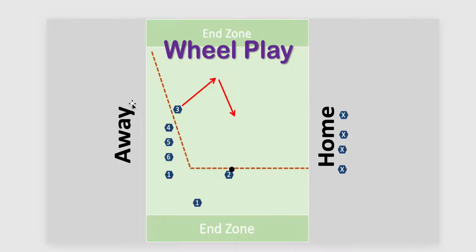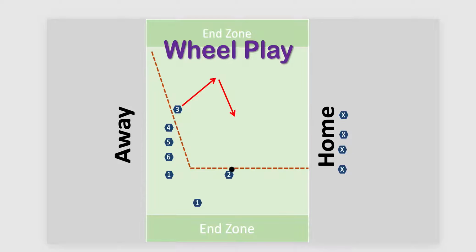When we call the wheel play, we'll tell the stack which side to stack on. And for simplicity, we'll usually just say stack away. So we'll always run the wheel play where the stack is going on the same sideline. And that makes it helpful to remember. Like when you're in the middle of a point and things are sort of broken down and crazy and you're trying to figure out where to go, you can always just keep in mind where the away side of the field is, and that tells you where to run.